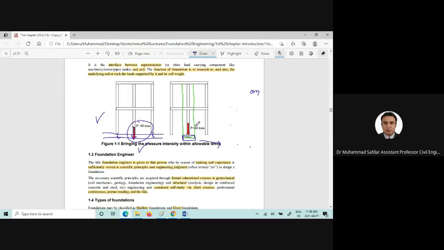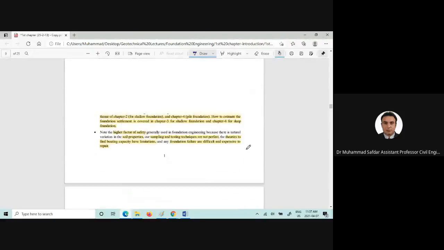Excellent. Look, the thing is that we were given option number 1. Option number 1 is to increase the column width from bottom till top, but that will be a very, very costly option because we are going to use lots of concrete there and that will increase the cost of our project. Instead of that, we can increase the foundation width here, and then check whether this soil is going to take this load or not. And then we have the two criteria, for the shear criteria and for the settlement criteria. So that's what we are going to discuss here.